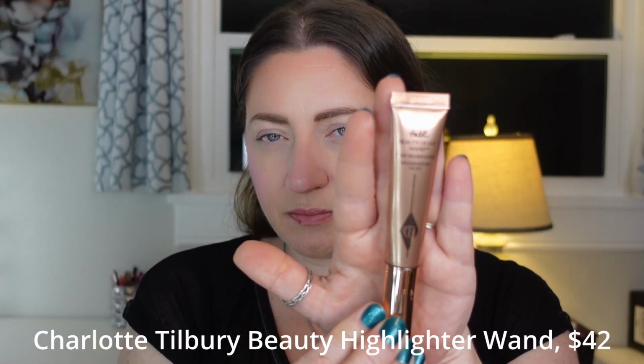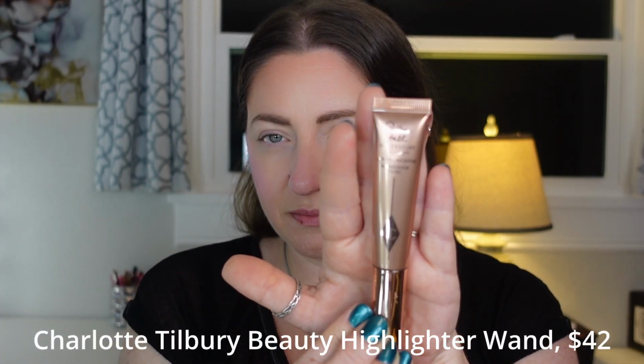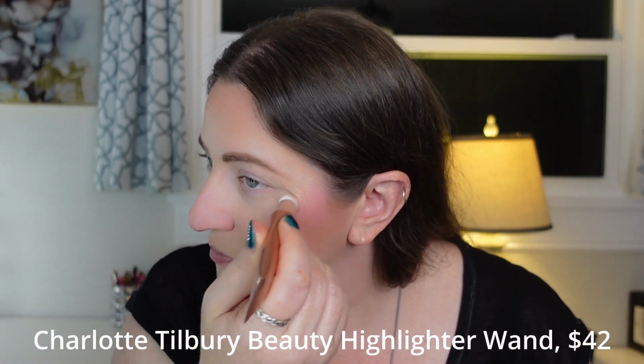This is gonna be an obvious dupe, but I'm gonna first bring up the Charlotte Tilbury Pillow Talk Beauty Light Wand. This is actually gonna go against two liquid highlighters, which were very obviously trying to dupe this product, which was the Flower Beauty Spotlight highlighter and the Milani liquid highlighter. These are all in different shades, so they were not gonna get a shade match, but they were obviously for application purposes duping the Charlotte Tilbury one.